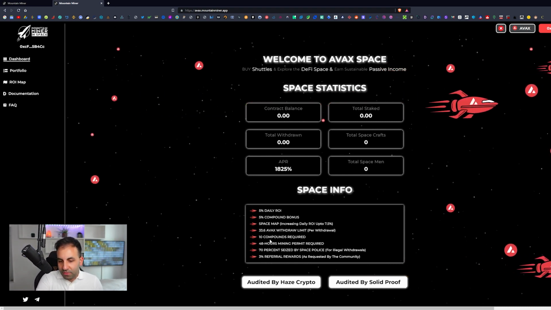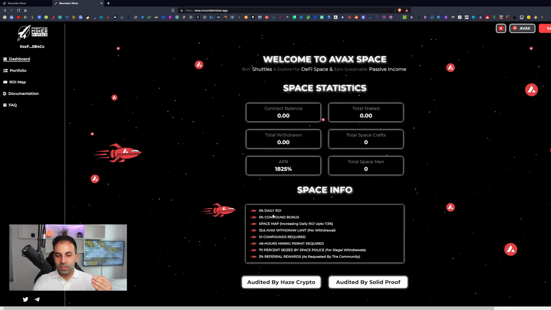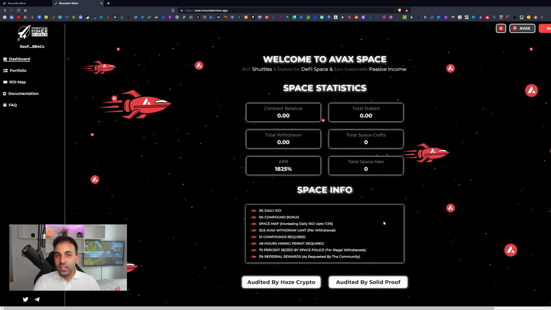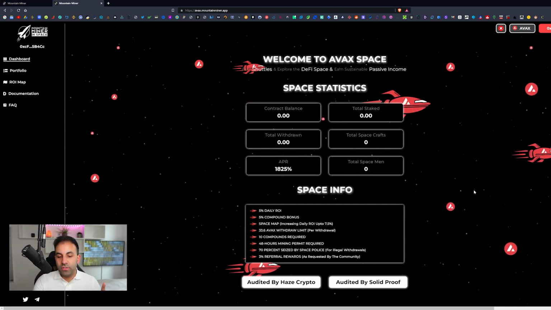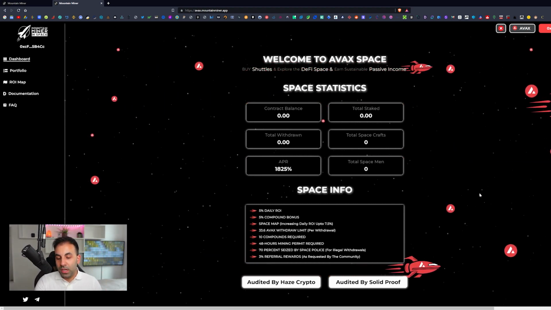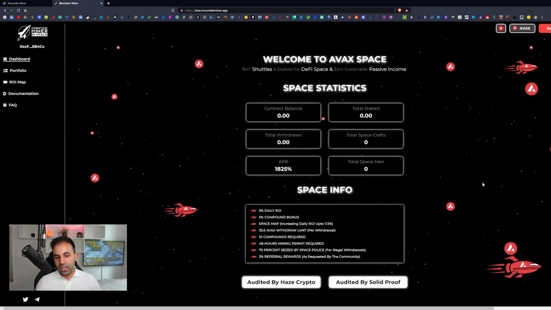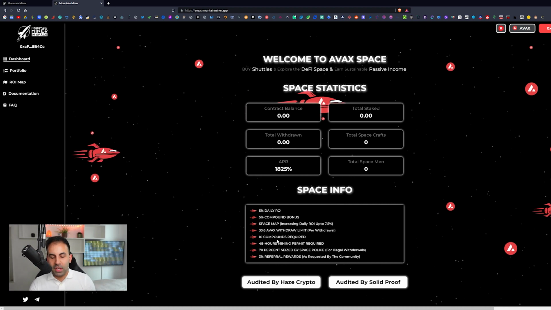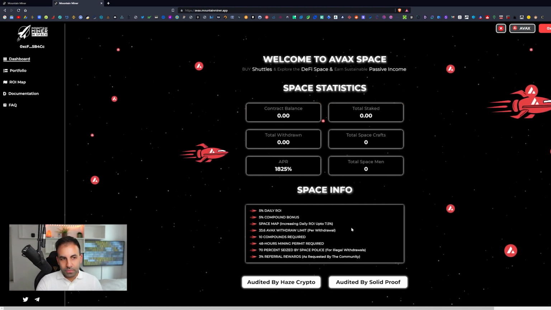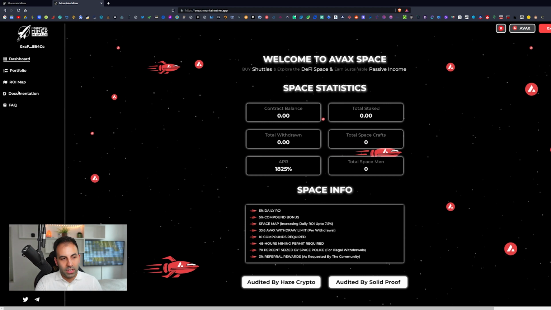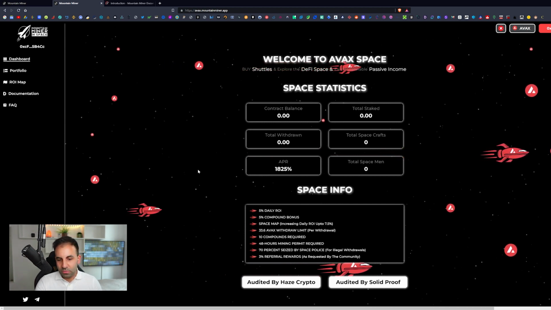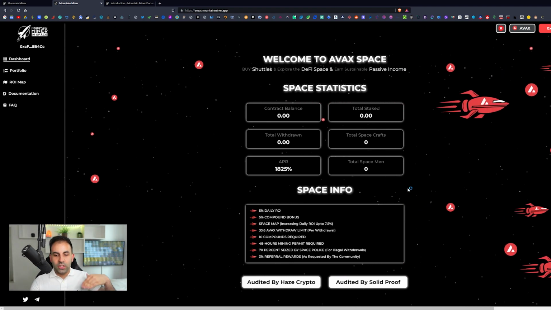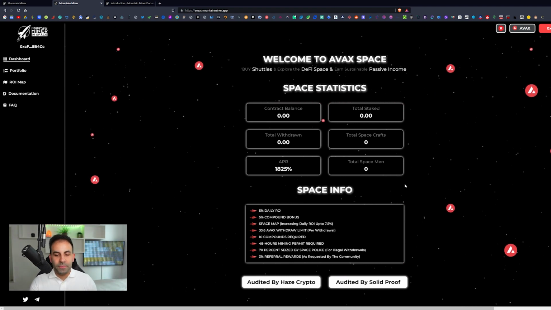So the space map is the fact that it is increasing daily return on investment up to 7.5%. That is something that is unique to this project alone. 33.6 Avax withdrawal limit per withdrawal, so you can't withdraw more than that. So there's not massive Avax withdrawals in this project. 10 compounds required, so 10 compounds are in fact required. I'm just going to open up the documentation. We're going to go through it in a moment. 48 hours mining permit required, guys, so you must check into the project regularly.